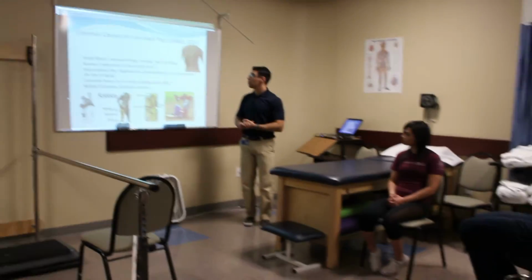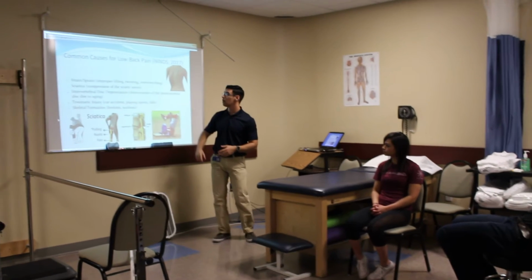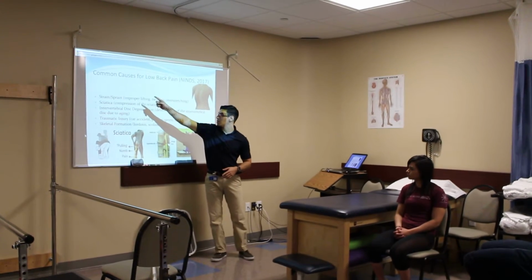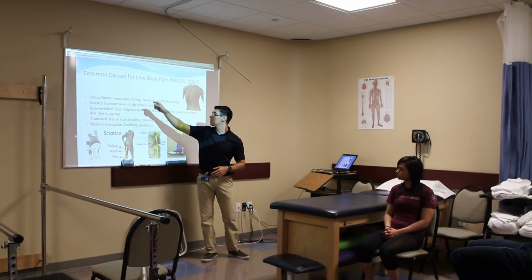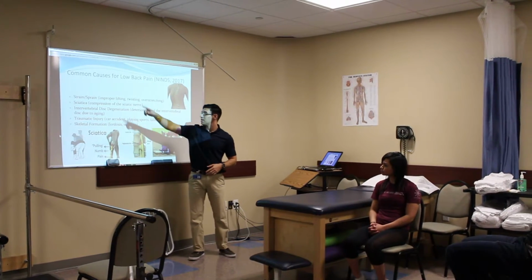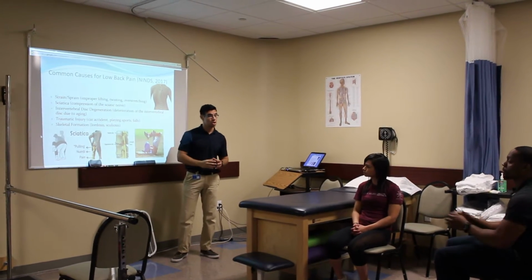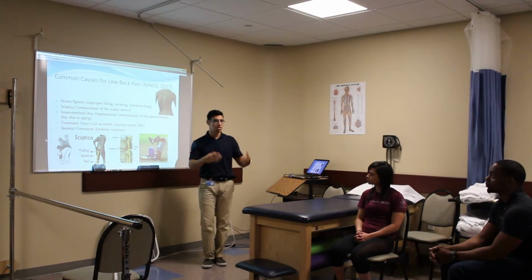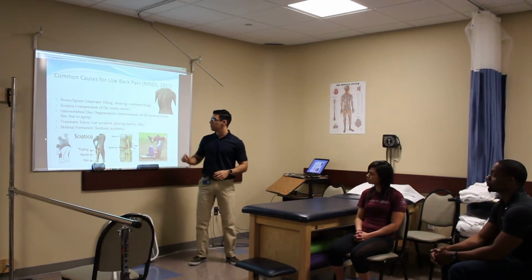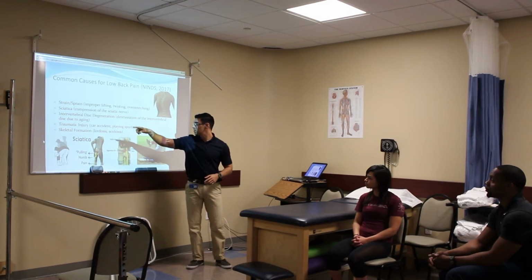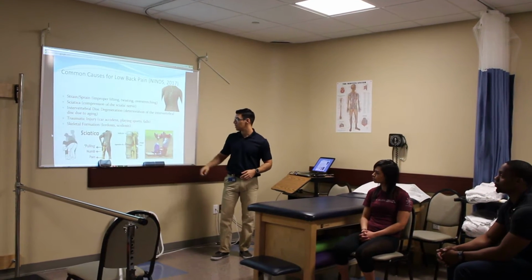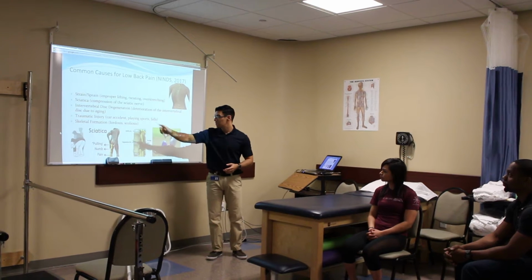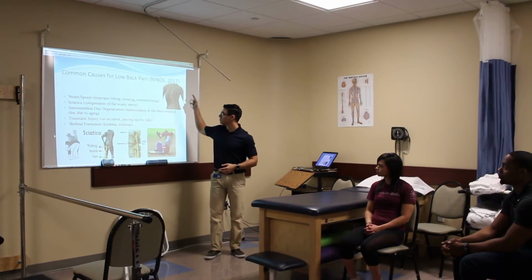Common causes for low back pain usually involve strain and sprain, such as due to improper lifting, twisting, or overstretching, and sciatic pain, which is compression of the sciatic nerve. There's also intervertebral degeneration, which is deterioration due to aging. Traumatic injury, such as a car accident or playing sports. This is a good example right here. And skeletal deformation, such as lordosis and scoliosis.